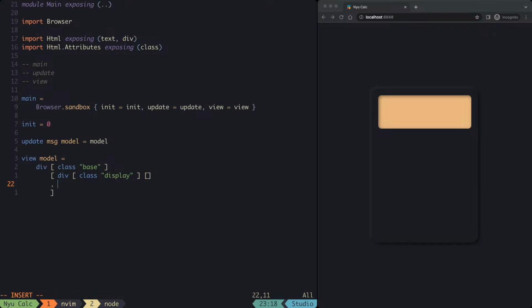Now let's also make the div for holding the buttons, and I've created a class for buttons, and it's going to be buttons like this. Let's see. There's nothing in here right now. Let's also go ahead and add a few buttons. So now it's going to be a button, and also I need to import it from the HTML module. Button class. I don't need anything just yet. We'll just have a text node as a child of button, and it's going to be a plus. Let's see. Cool. There we go.